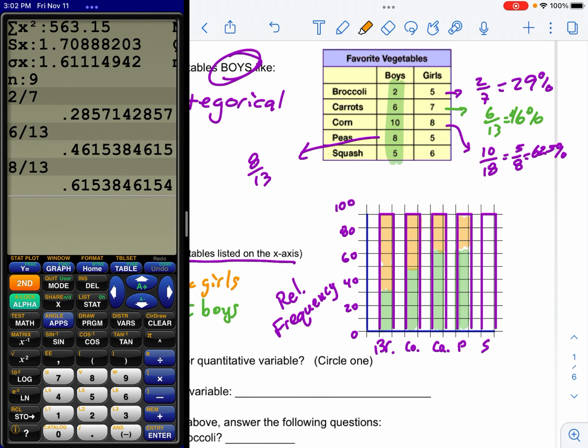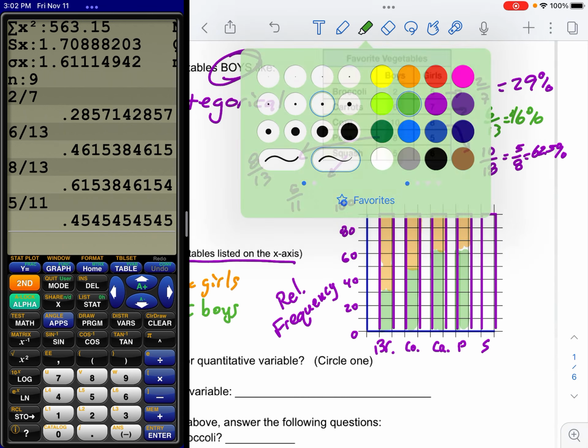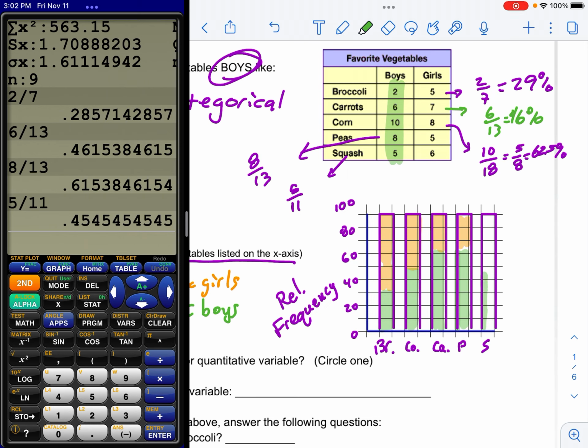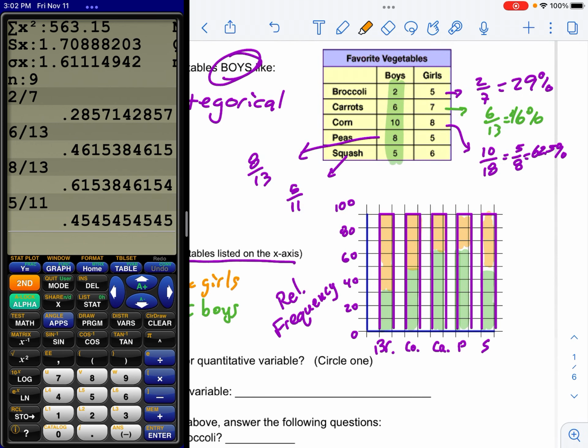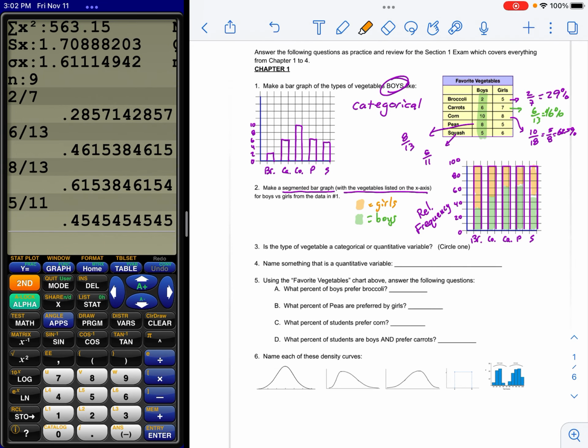Kind of fussy, but not overly difficult. Squash, 5 out of 11, which will be a little bit less than half, 45%. Right about there. There we go. All right.